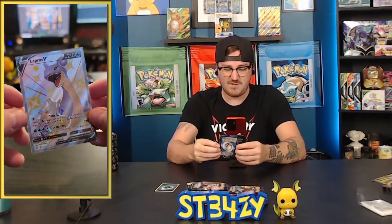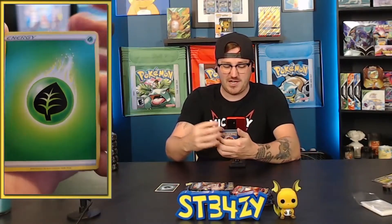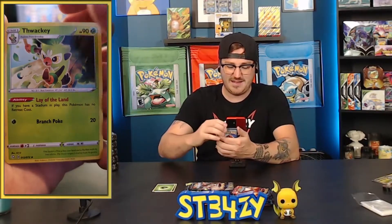Next pack - I have a feeling we're going to walk away with a very good number of shiny Pokemon. That is the whole point to this set: the shiny vault. Completing that shiny vault at the end would be fantastic. Thwacky, Floatzel - my favorite Floatzel - Banana Beard, Cactus Boy, Teacup Face, a Fox, an Eevee, a Floatzel with a flotation device, a Weasel with a flotation device, Yanma.